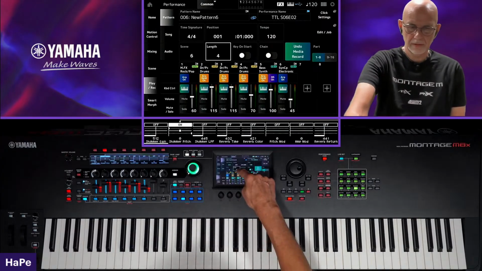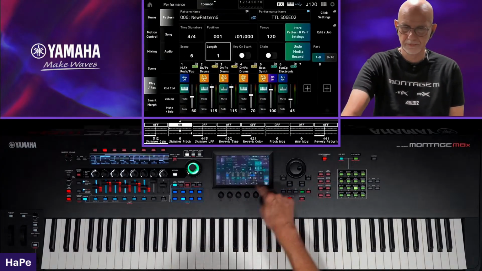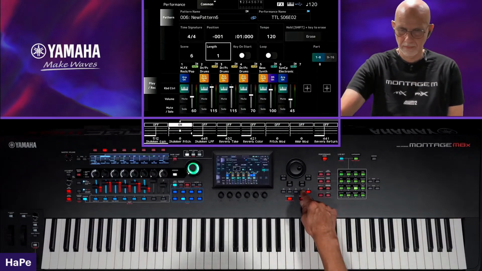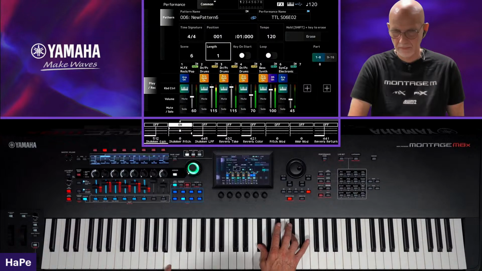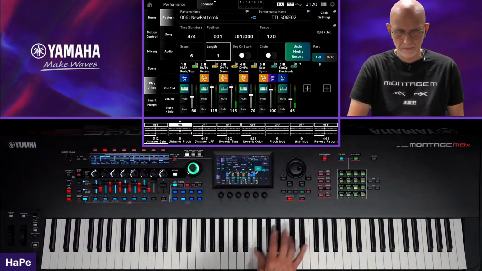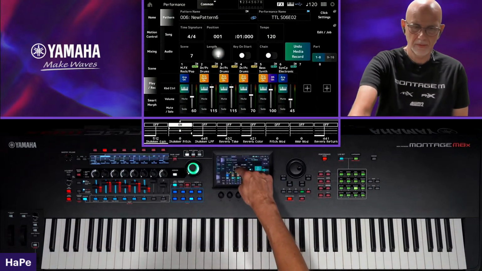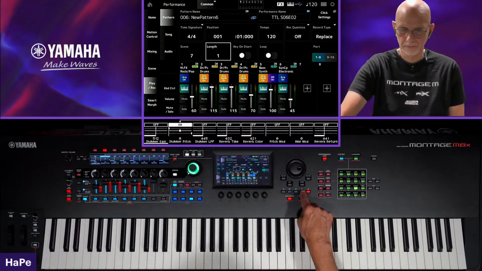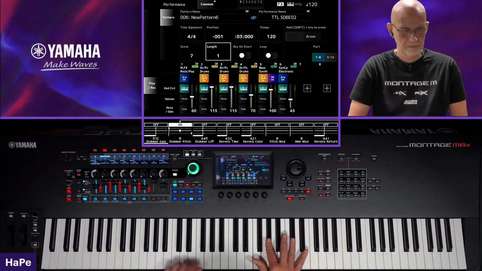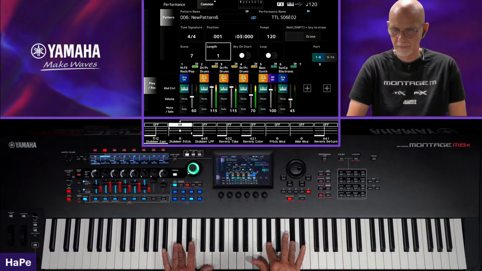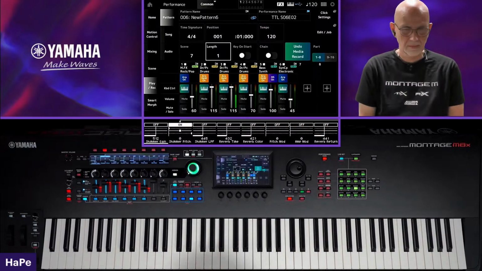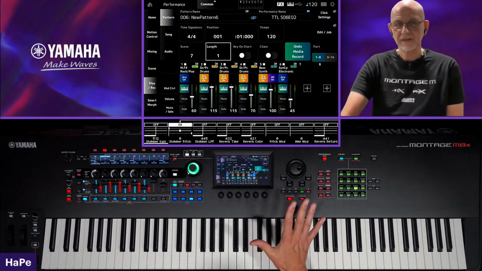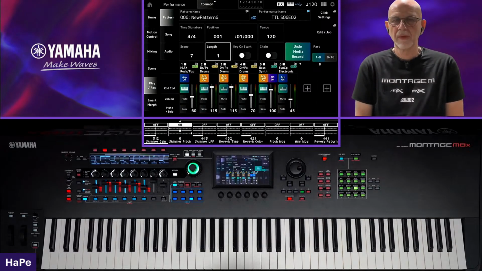And number 6 is only 1 measure. And 7, also 1 measure. This is the break at the end. So that's all for the instrument.